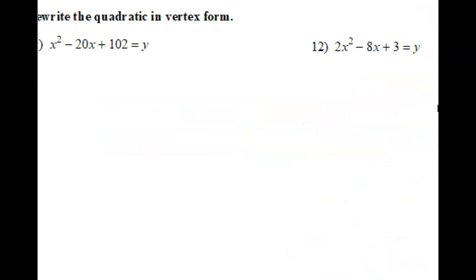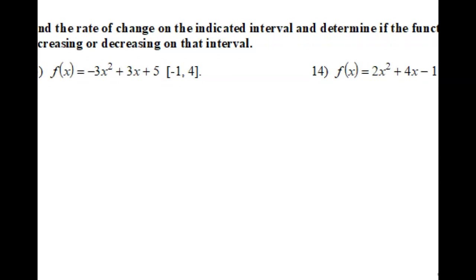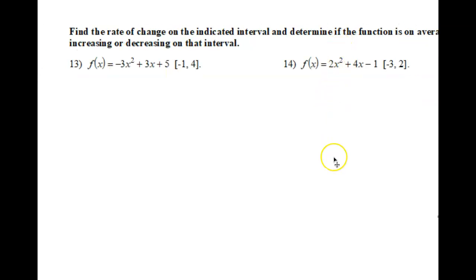All right, let's go ahead and move on to number 14. For this particular problem, we're being asked to find the average rate of change on a certain interval. Now, just so you guys know, rate of change is just a fancy word for slope. And the way we calculate slope is we do y2 minus y1 over x2 minus x1. So they give us our function, where f of x represents our y value. And this is not a point. This is an interval.